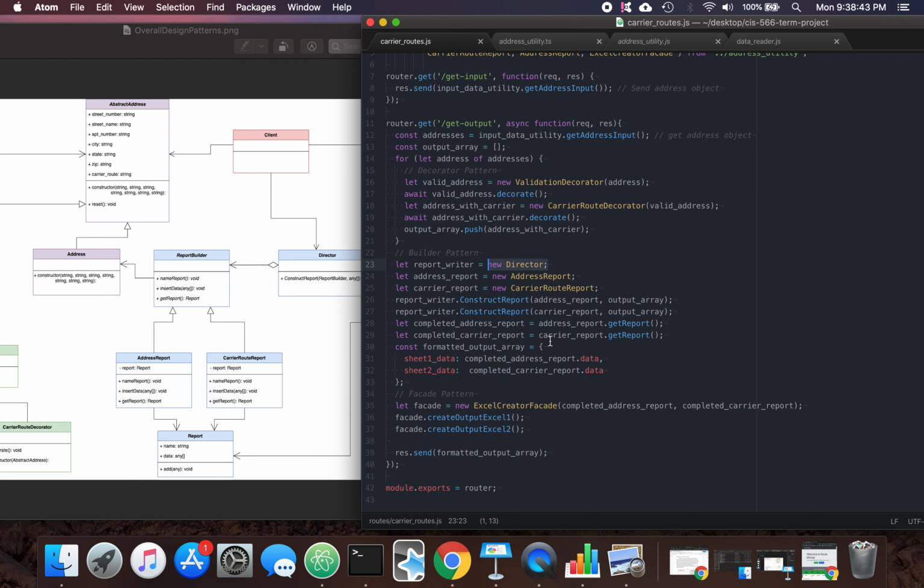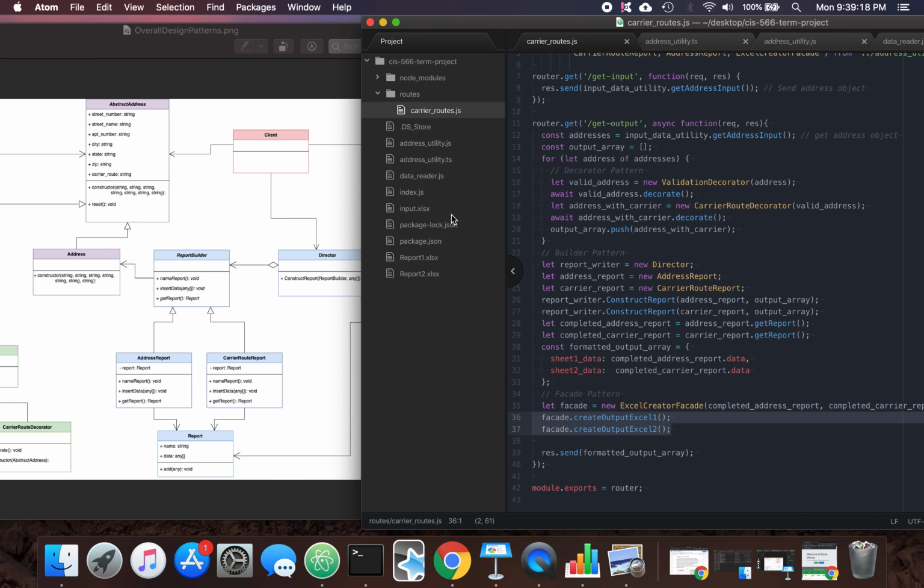After the reports are constructed, they're created with the get report methods, and then that data is finally passed into the facade constructor, and the facade pattern is used as a very simple interface to create the two output Excel documents.